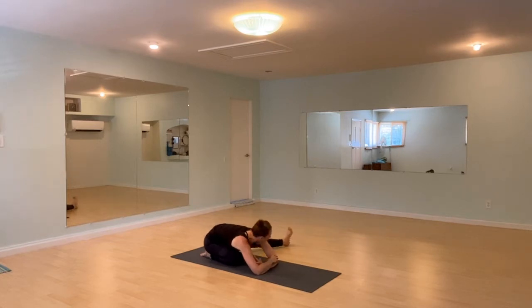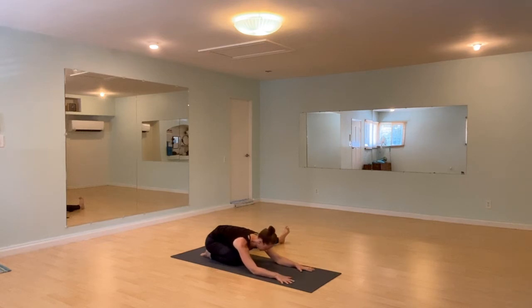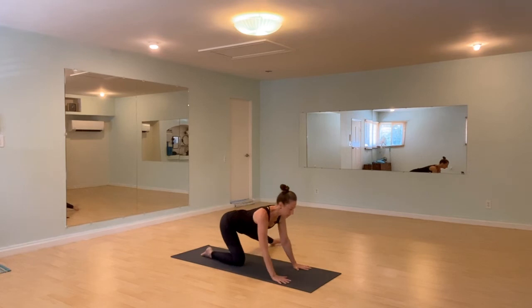And when you've had enough of that, you can turn the left toes to the sky and just shift the stretch a little bit. So a little more hamstring. Feel it out. If you need a little bend in the knee, go ahead and take it. You've got one more breath. And then we'll start to crawl forward and find a tabletop.